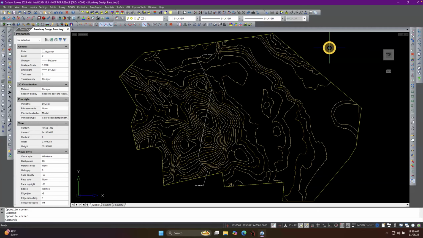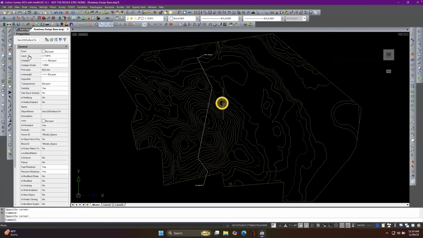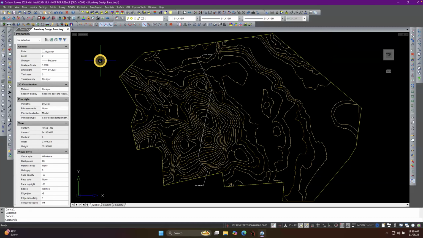or not more interesting, but a little more automatic, let's say, instead of us having to control all of that information. When I select this and I see in my properties over here on the left that it is an AECCDB Surface 10, that immediately tells me, oh, that's Civil 3D. Now, even if you do see one that has a Civil 3D data object, whether that's a coordinate or a parcel or a sewer pipe or an alignment or a surface, the version levels may not necessarily line up.